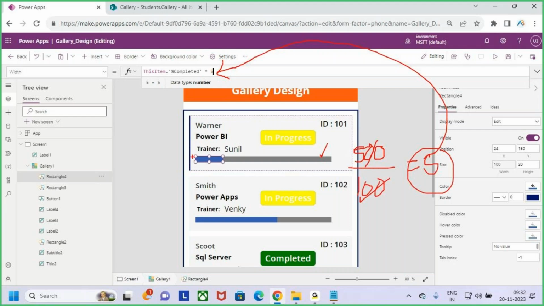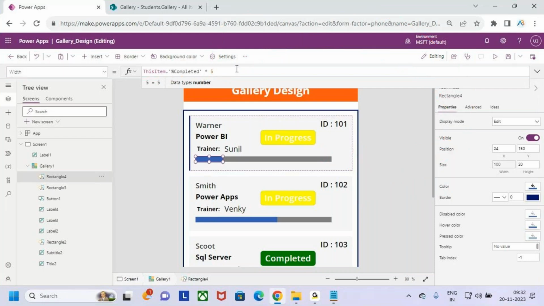So simply, in the second rectangular box, go to the width property, this item dot percentage completed, and multiply it with 5. Why? Because to show the accurate percentages. First rectangular width is 500. Divide that value by 100, and whatever the output you get, multiply that value with this item dot percentage completed.